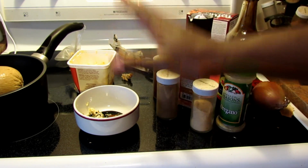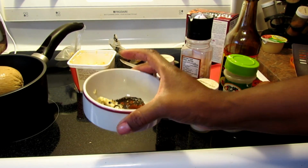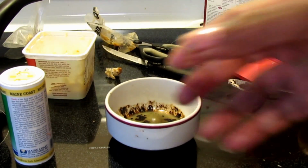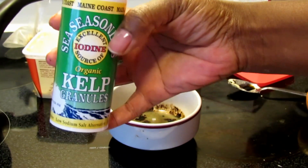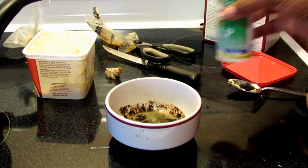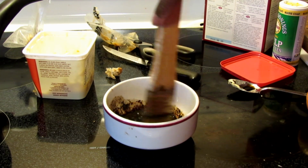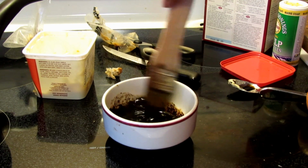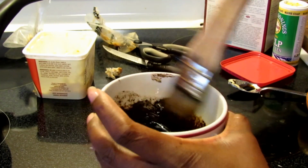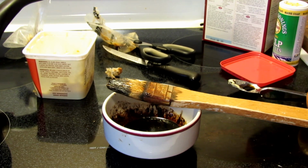And I'm just going to put this in the microwave to melt and dissolve, and then I'm going to baste my Tofurky with this. I'm going to add one more thing to this, and that is kelp granules for a bit of iodine. So I think that's maybe about an eighth of a teaspoon. So this is my baste. And this soy sauce is very dark, and every time I've used it on turkey or chicken, it really gave it a nice color as it cooked in the oven.